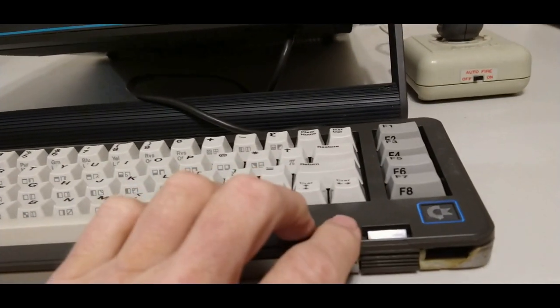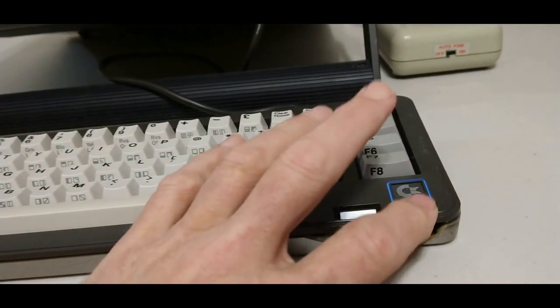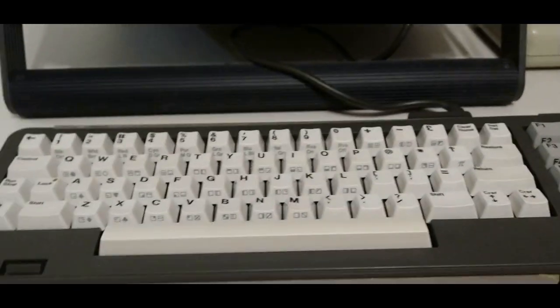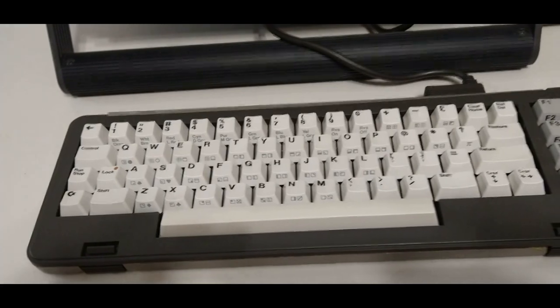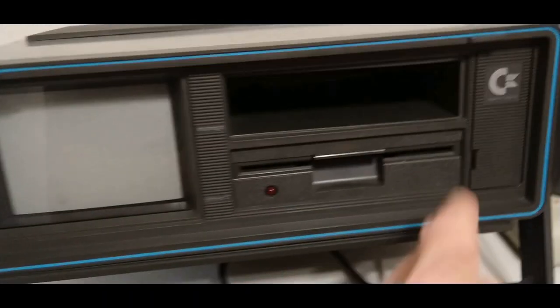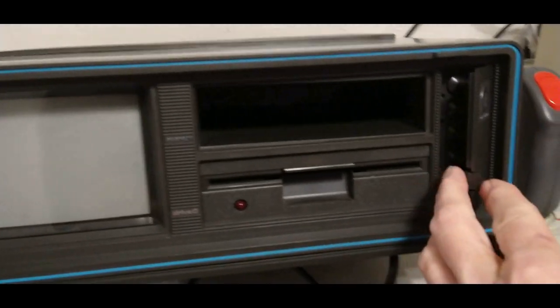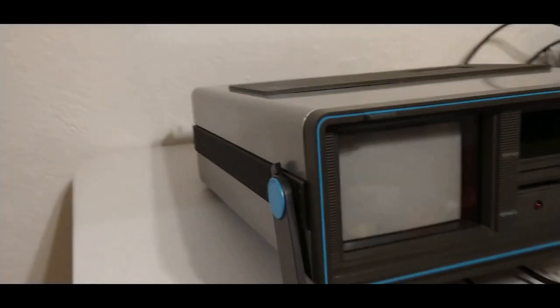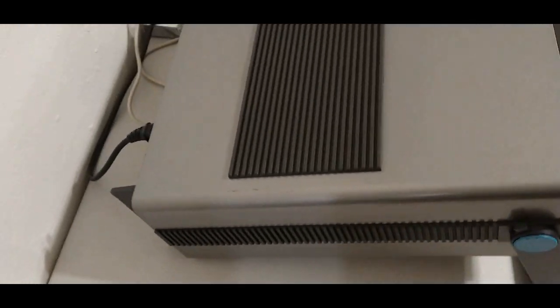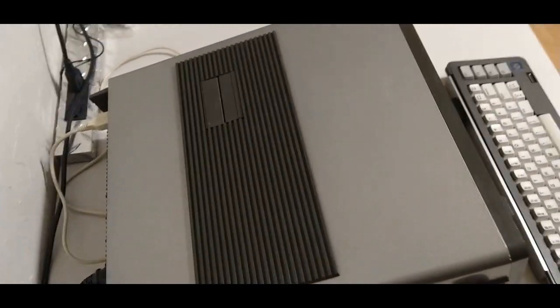Not much I can do about this right now. That may be something to address in a later video, but keyboard all works. Keys are nice and clean. This came out pretty good. If you remember what it looked like before, it's pretty nice.